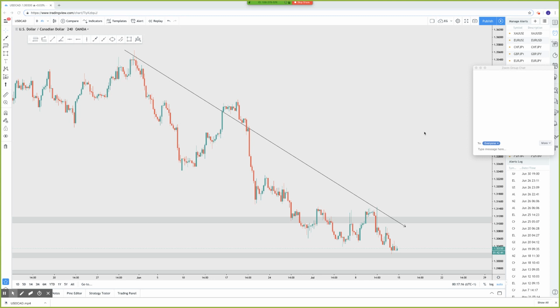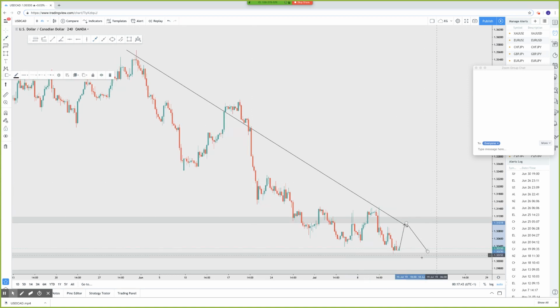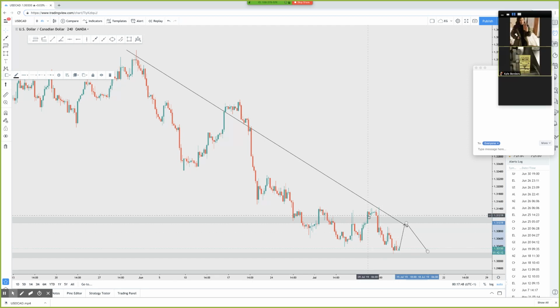So because we're on a really strong downtrend, I'm only looking for sells. I don't often go against the trend, unless I see a big sign of reversal. In this case, I'm looking for sells. I want to come back up to this zone, this zone here that we just drew, and then sell at the zone. Now there are a few things I look for when I sell at the zone. I need multiple confirmations, right? So I would need price to come up to this level, kind of like it did here.